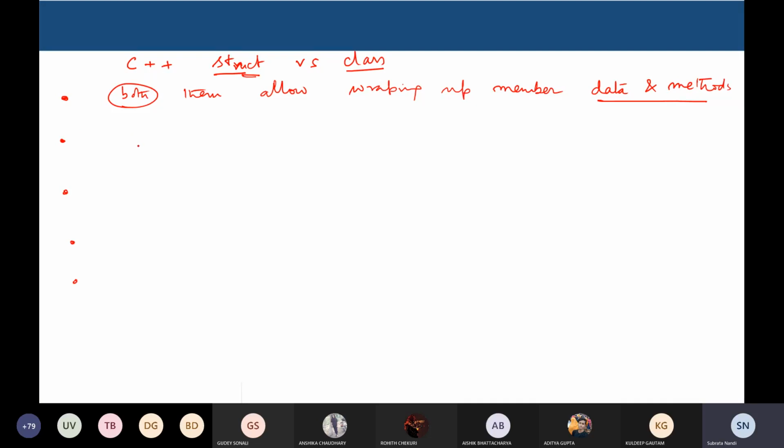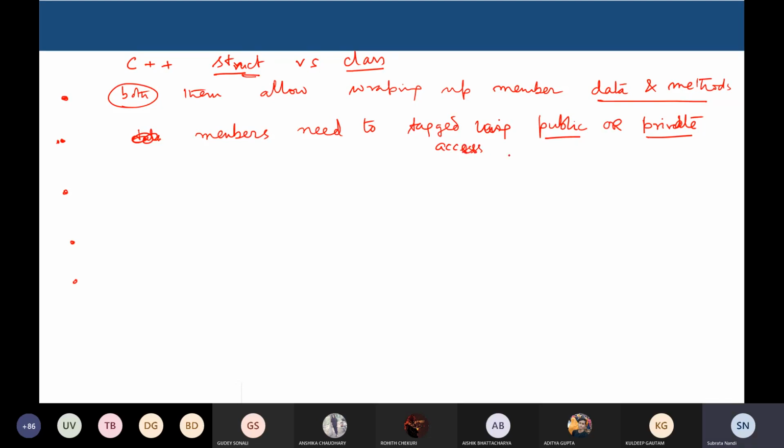And here in a C++ structure or class, data members need to be tagged as public or private. Okay. So these are called access specifiers.